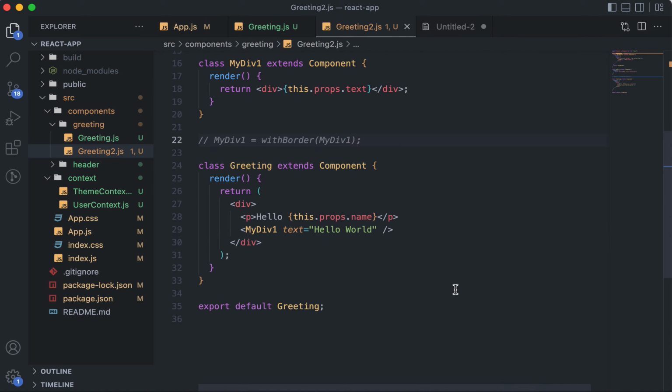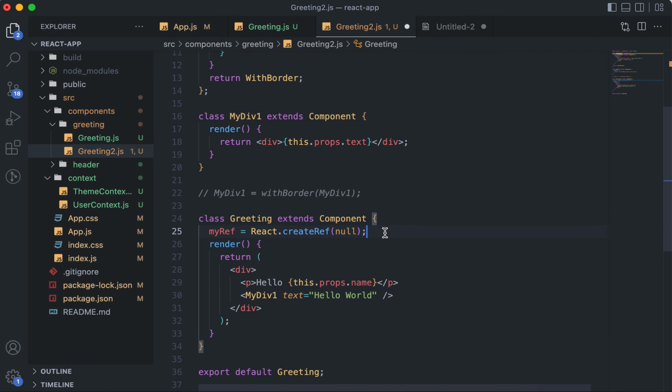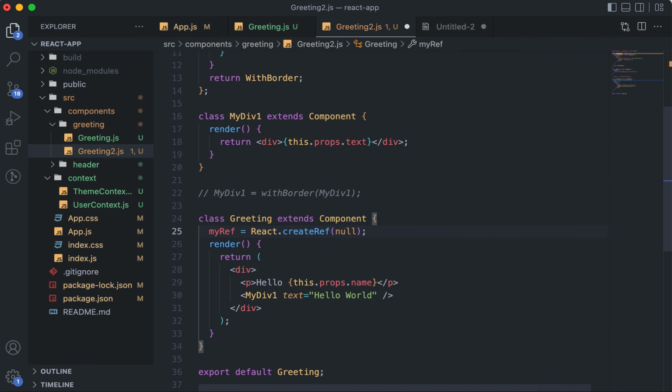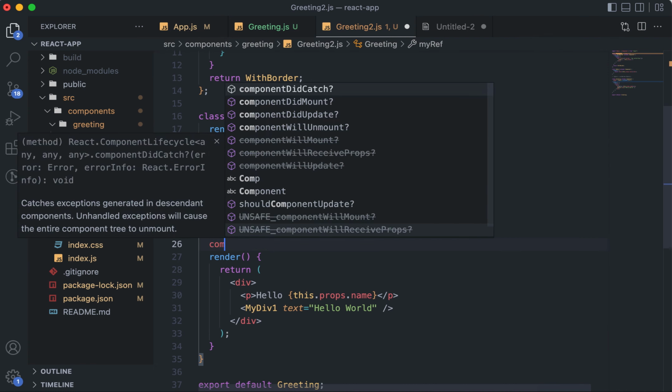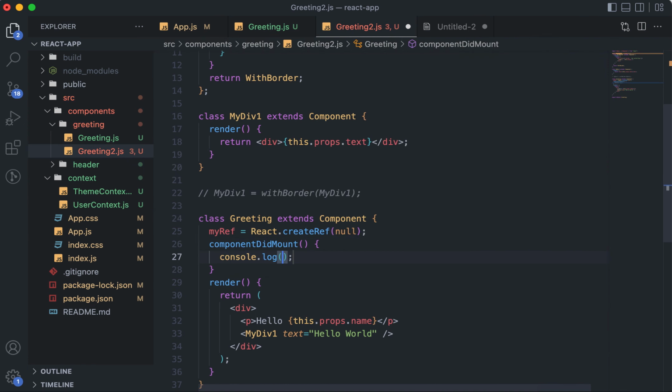But now let's say there is a particular ref, and in componentDidMount you are trying to do something like simply print that ref, whatever the ref is.